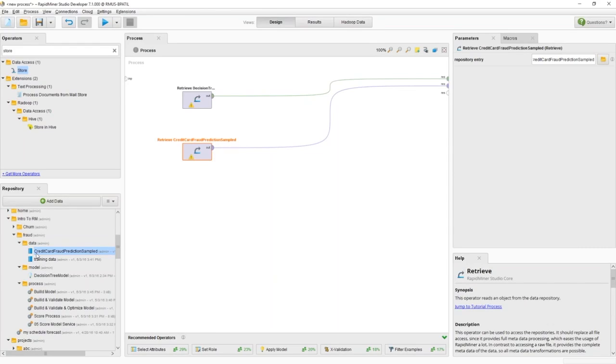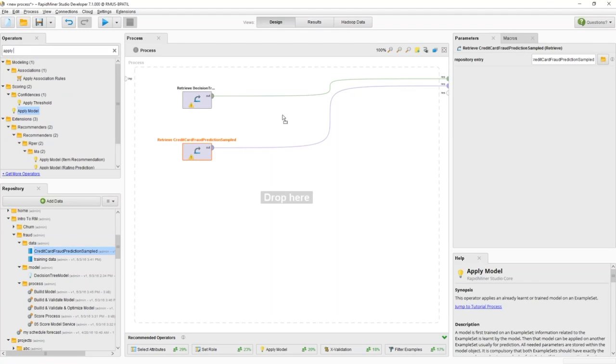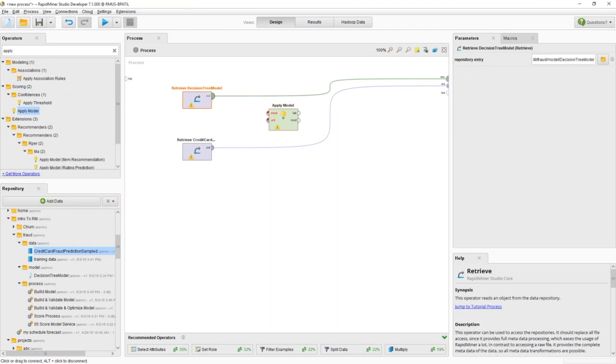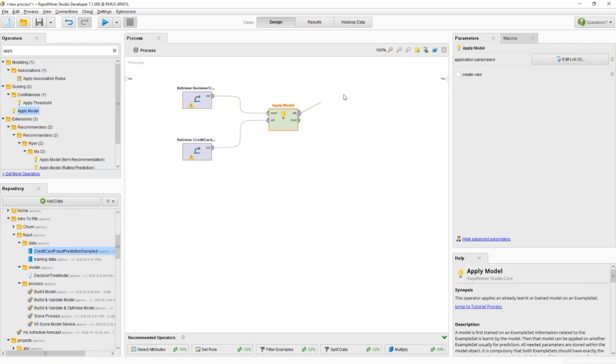Earlier, I showed you how to get the data from a database. RapidMiner can get data from its own repository. It can get data from files. For now, we'll just get it from the sample we have here. And then we'll use a step called Apply Model that takes in two inputs. One of them is your model that I previously brought in, and the other one is the data set you want to score on. And the output of this process is going to be your final scored data set.